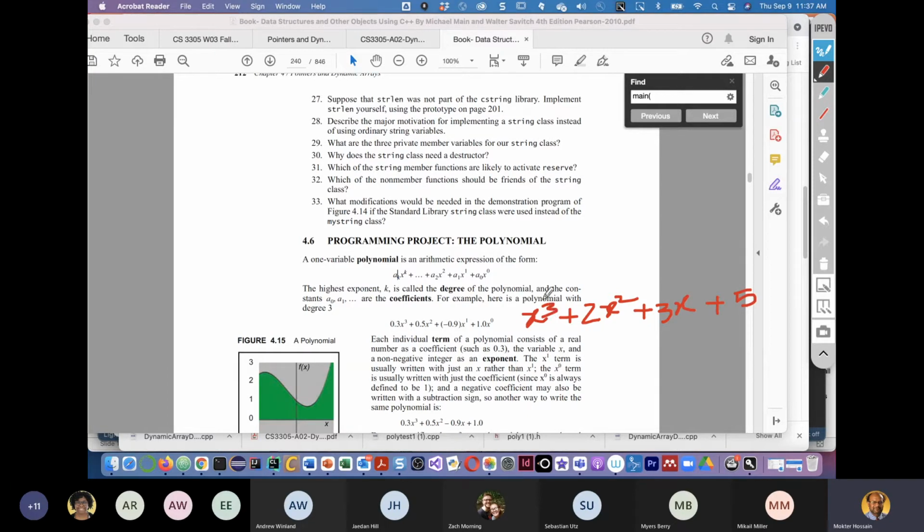Okay, so terms, you see that the first term has power 3, and then the second one is 2, 1, and 5. Sometimes it may be given in a different order. So maybe you may find something like this, 2x squared plus 3x.